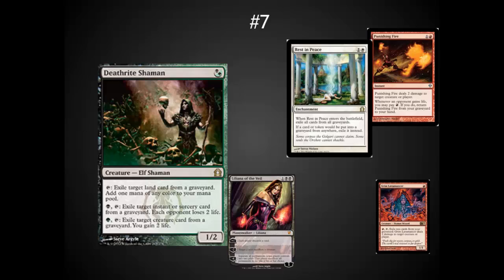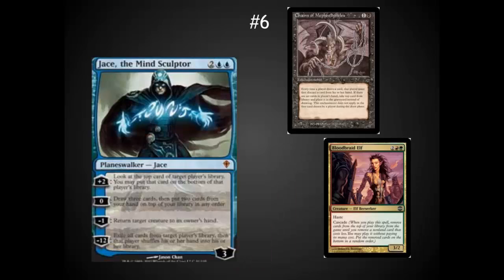Deathrites and Tarmogoyfs. And the number 6 spot here is the favorite win condition of control players, Jace the Mind Sculptor, the Planeswalker that puts your opponents to sleep by slowly grinding you out with massive card advantage. I mean, I love playing this guy. He is incredible, he's very powerful, and he's very tough to deal with.